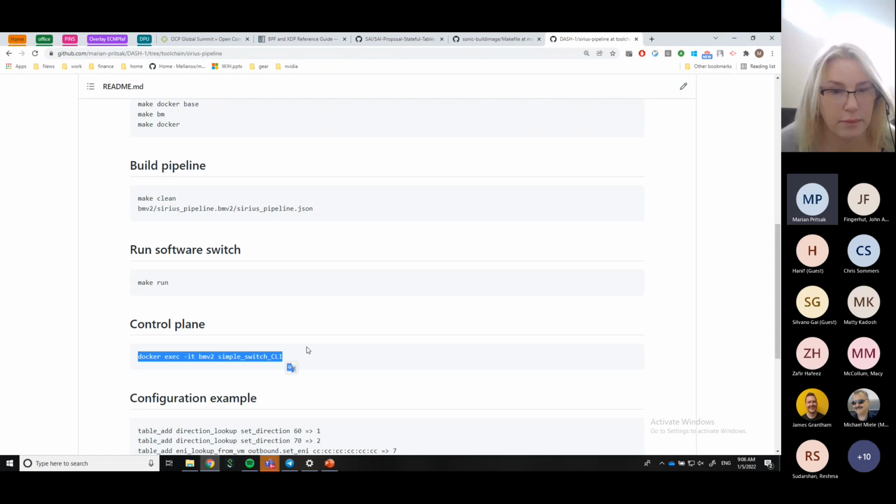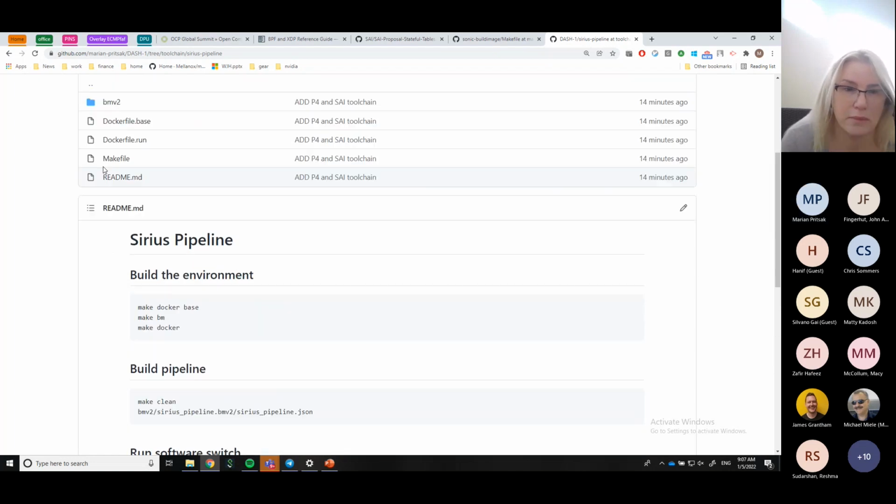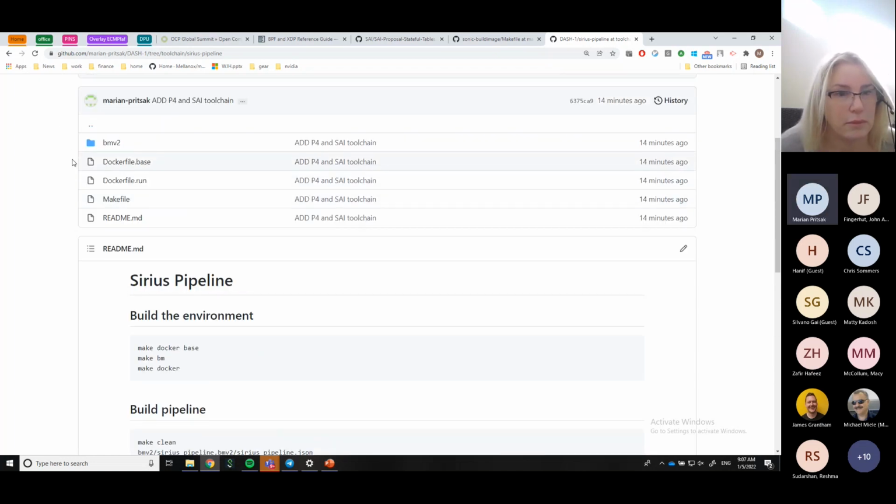It is in the form of the P4 runtime CLI. So this is what we talked about. What is missing is a translation from SAI to P4. So this directory has all the tools related to P4.